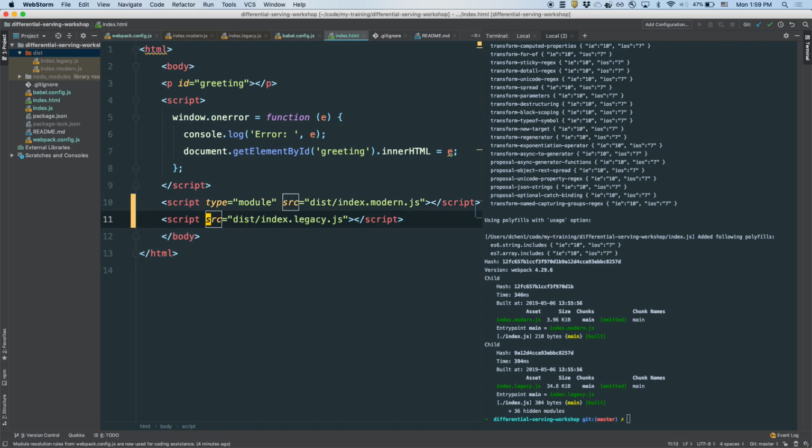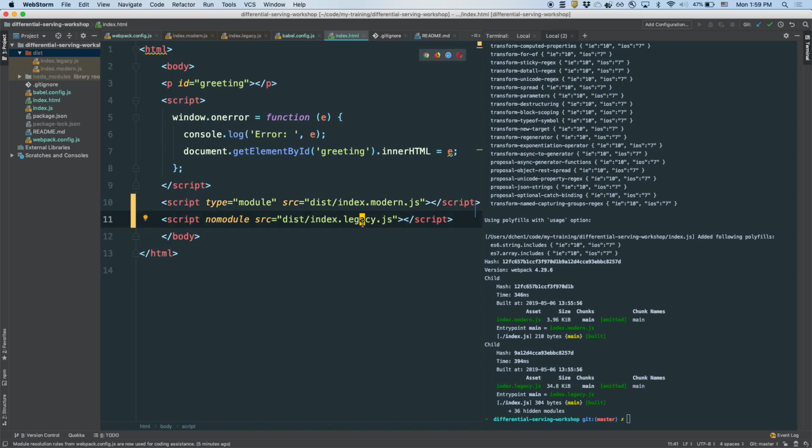What about the legacy script? If it's like this, the modern browser will download this script as well, right? So they will redundantly download. So they come up with another thing called nomodule. If the modern browser sees this field, it will just skip that. Whereas the legacy browsers just ignore this field and continue to download this. Yeah, that's it. So now each side will be happy.